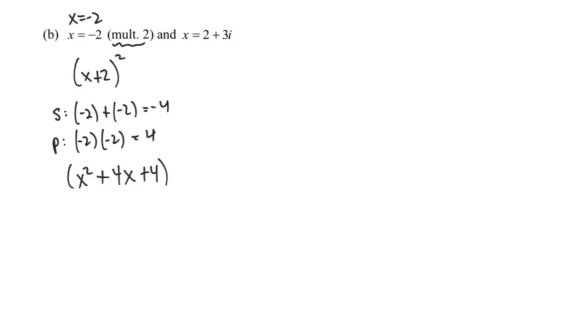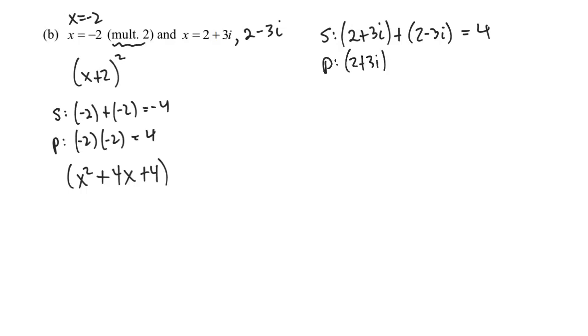Okay, so that takes care of the quadratic for my real zeros, but I've also got a quadratic for my imaginary zeros, and remember that they come in conjugate pairs. And so again, I want to find the sum of these. You're more than welcome to utilize your calculator in order to do this if you need to. What you should end up getting for the sum is 4, and then when you do the product, 2 plus 3i times 2 minus 3i, what you should end up with is 13. And so the irreducible quadratic for these 2 imaginary zeros is going to be x squared minus the sum of x plus the product.